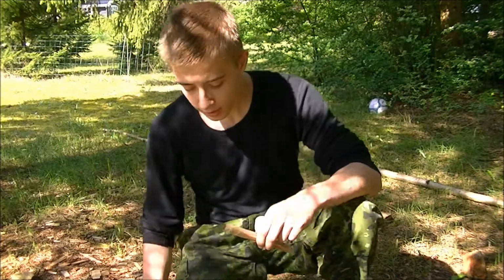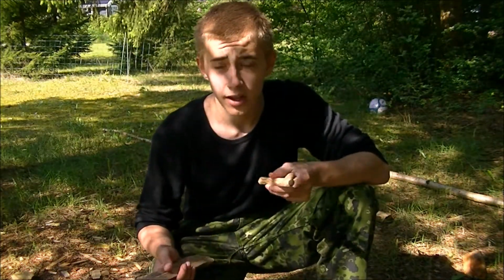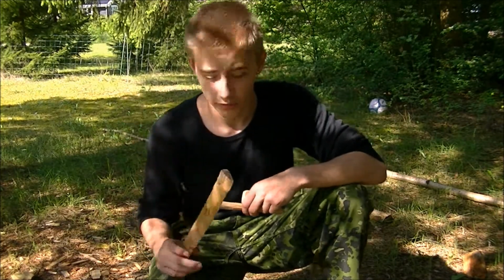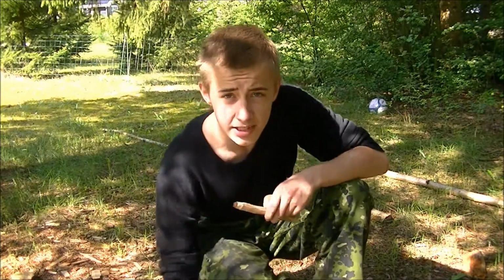So, yeah, I actually got smoke with this in my first attempt ever. This was the first time I tried it, and I actually got smoke and blackened the pieces of wood, so that's pretty amazing. So I'm just gonna try to do it again and get it on camera this second time.